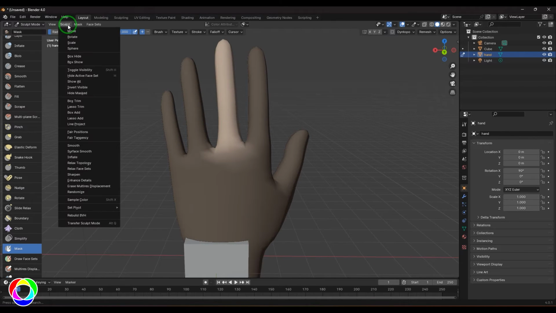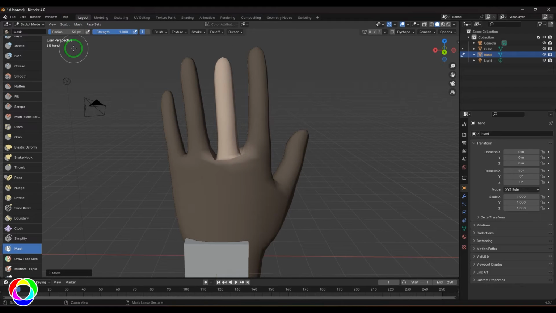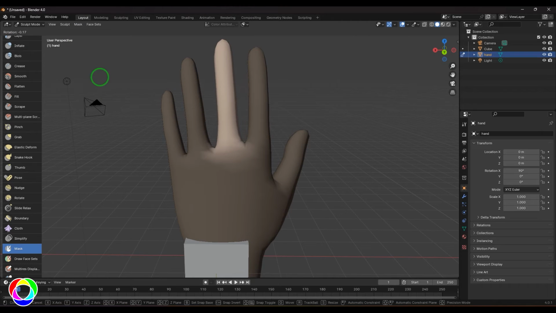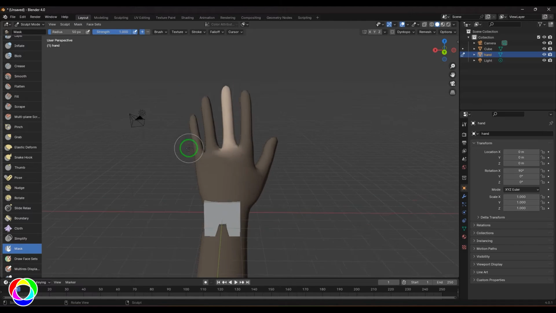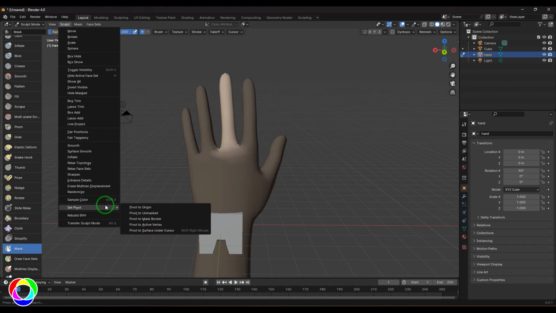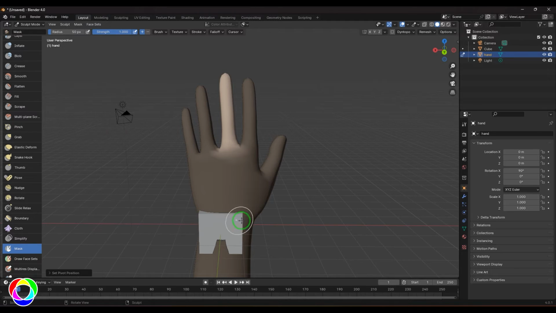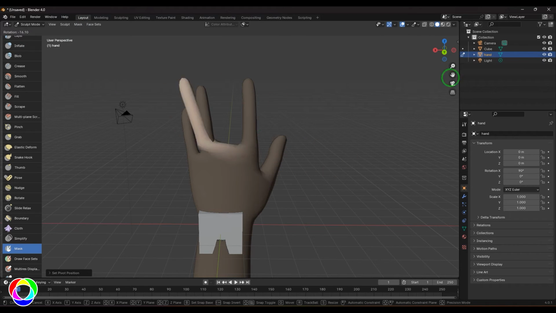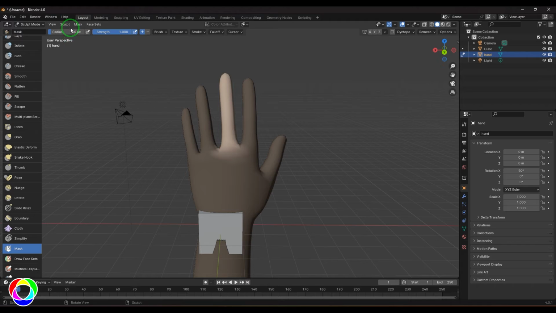But the problem is, when you are moving, there's no big deal about the transformation. But when you rotate, it's going to really affect your work. So I'm going to explore this area called set the pivot point. In this area you have set pivot to origin. When I do that, the pivot point for the transformation is going to be that point. Okay, so that's the pivot point of the transformation.